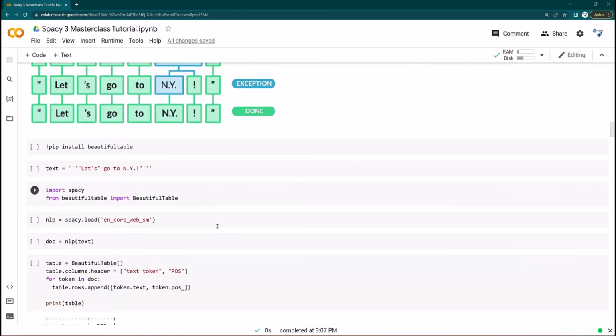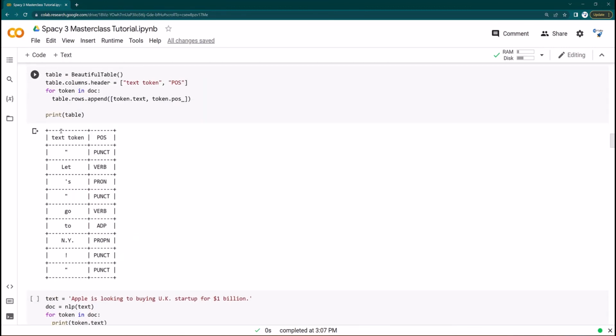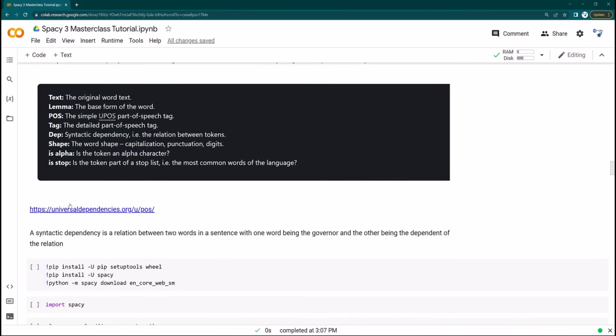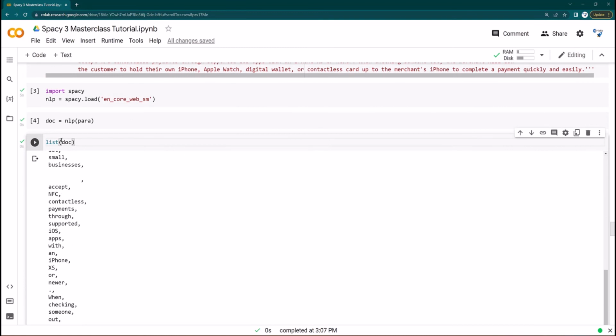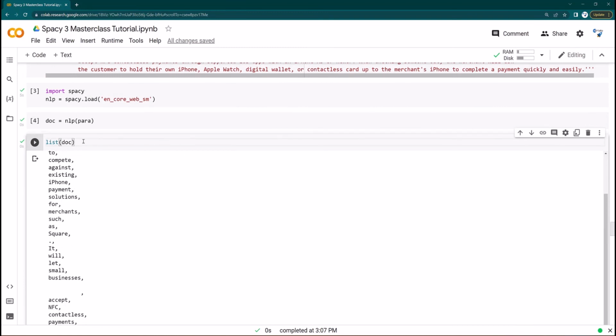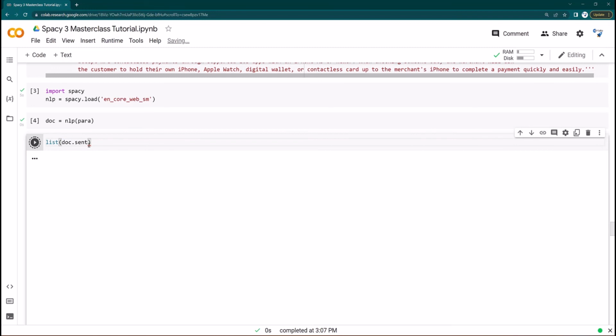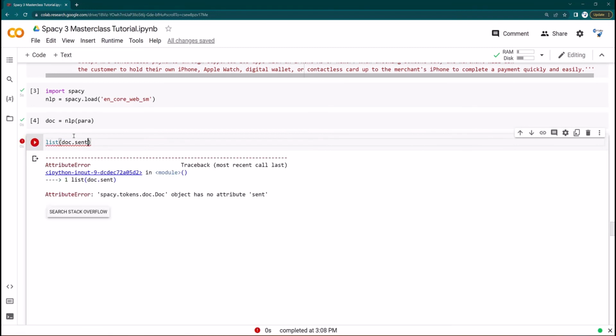Alright, that's linguistic annotation. This one is the tokenization. So that was the text token, then like that. All the text was divided into individual tokens. That's what happened here. If you just put list and doc, you don't actually need a for loop here. And you can also do it like this, sent. You provide this sent, you will be getting a hash value here.